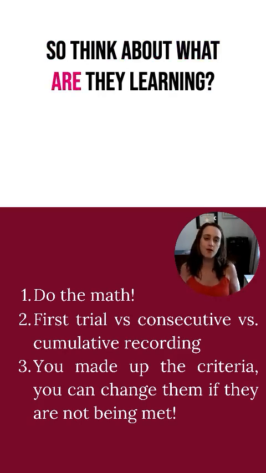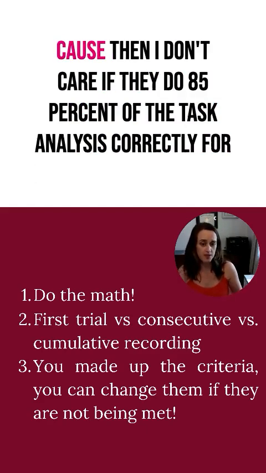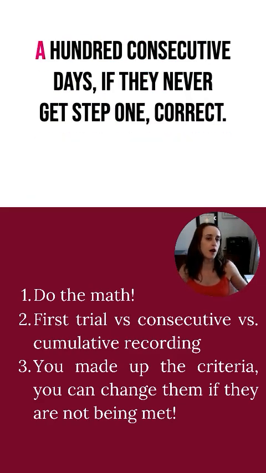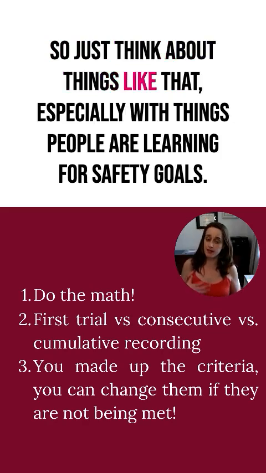So think about what are they learning? Is it life or death? Is it important that they do the first step correctly and the rest of the steps don't matter so much? Because then I don't care if they do 85% of the task analysis correctly for 100 consecutive days. If they never get step 1 correct, it's the only step that matters, right? So just think about things like that, especially with things people are learning for safety goals.